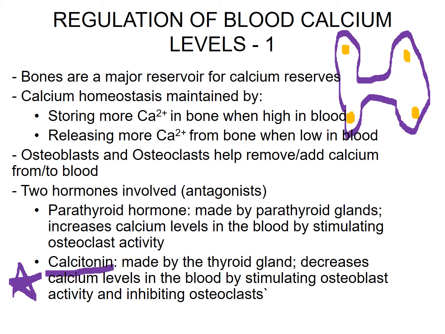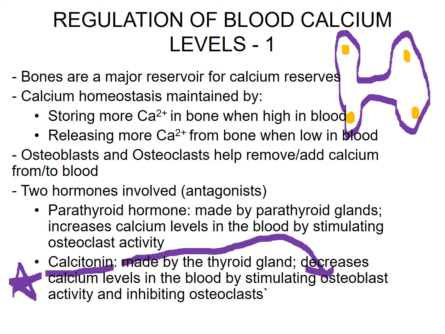And that makes sense, right? We're talking about calcium, calcitonin. It fits. And calcitonin stimulates osteoblasts, and by stimulating osteoblasts, we're also inhibiting osteoclasts. So calcitonin is involved if our blood calcium is too high. If our blood calcium is too high, we need to put that calcium in the bones. And as we just covered, what's going to build bones? Your osteoblasts.